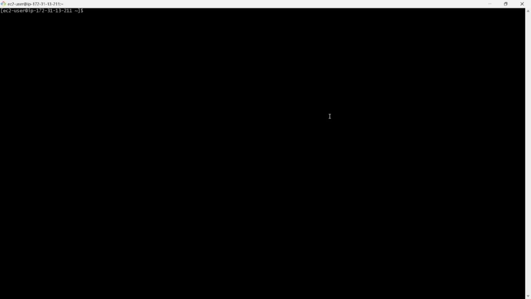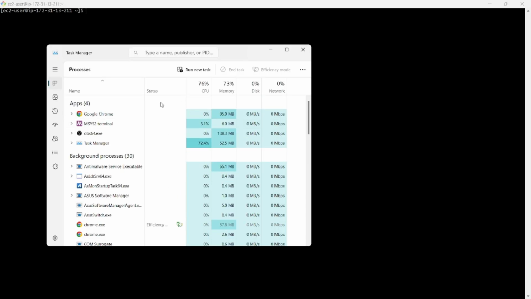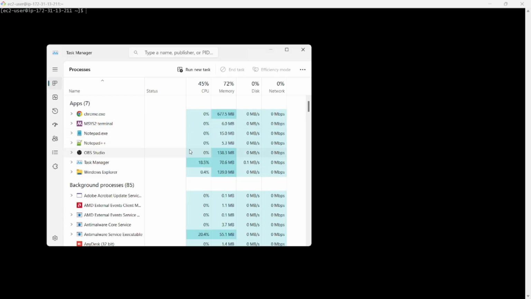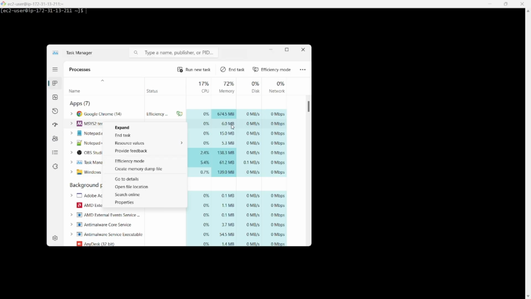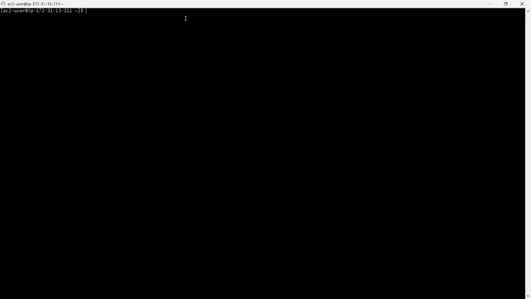Process management is nothing but, whenever we go to our Windows operating system and open the task manager, we have some processes running in the background. You can click on a particular one and choose end task. Suppose I want to end that task, then you have the End Task option there. In the same way, I want to check the processes in my Linux operating system. What processes are running in my operating system? I just want to check.